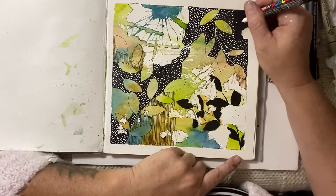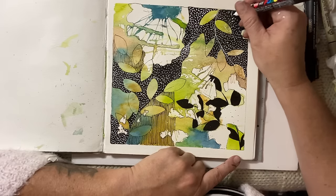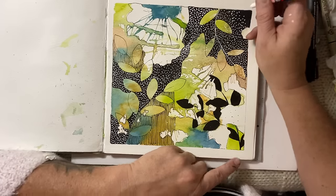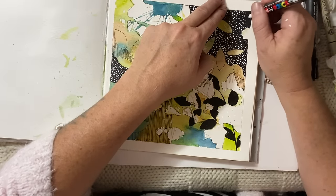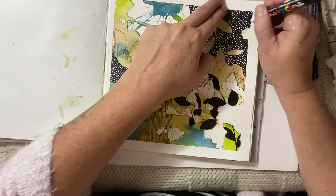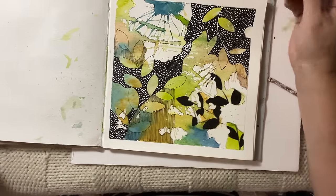I think that's dry enough now. I can proceed. Yeah, sometimes these Poska pens dump. They kind of leak and dump a little bit more paint than you want, but it's nothing that can't be resolved. But it is nice how opaque they sit on top of these other markers. Okay, so there's our dots, which I really love.